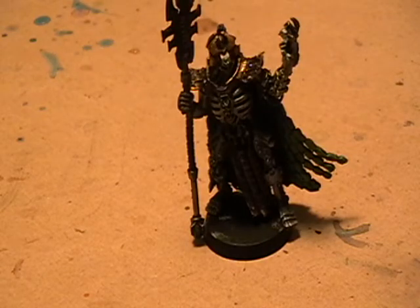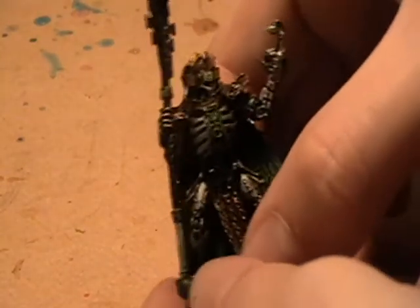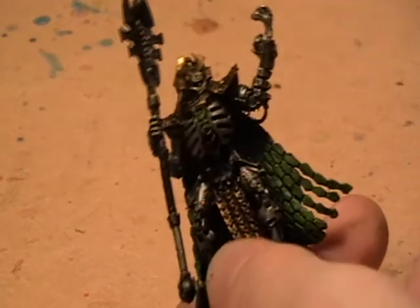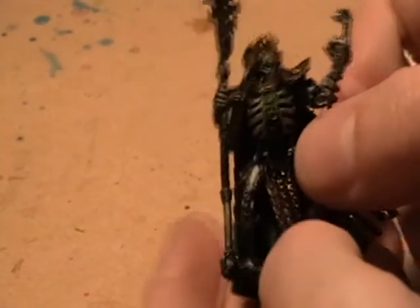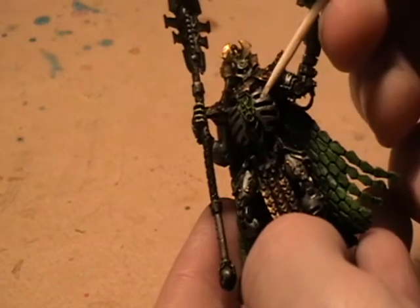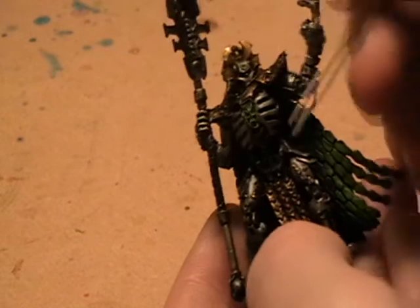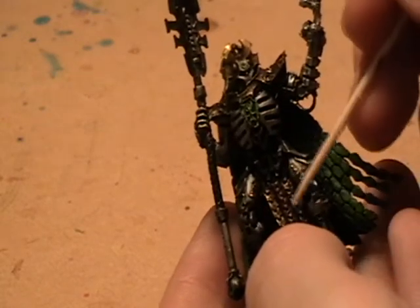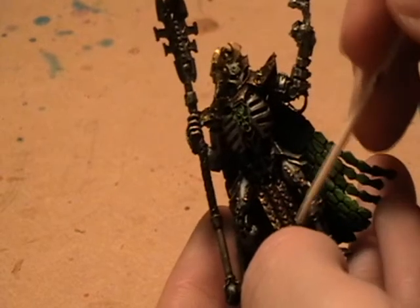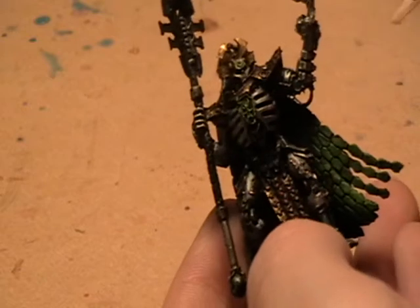Okay, so the wash is nearly dry now, and what I've done is I've added some extra details while it was still drying. I've put some scorpion green on the chest area here, a bit on the head, and down on the tabard. I've put scab red on all the little dots. And what's going to happen is I'm going to go over that again in blood red now.